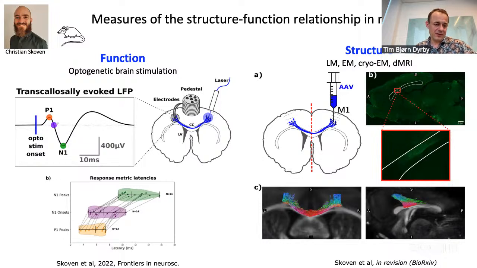Then we have the onset of the N2 peak. This is the pink, and then we have the green, which is the negative pulse here, which is something else when we have reactions in the cortex. We have 13 animals here, and we can just see how the time delays.